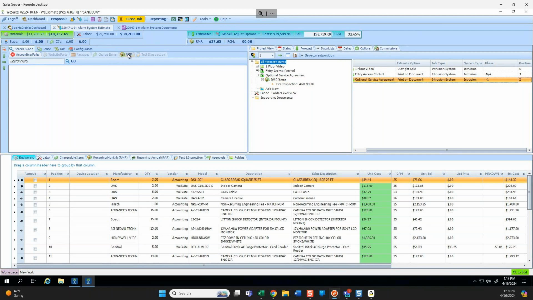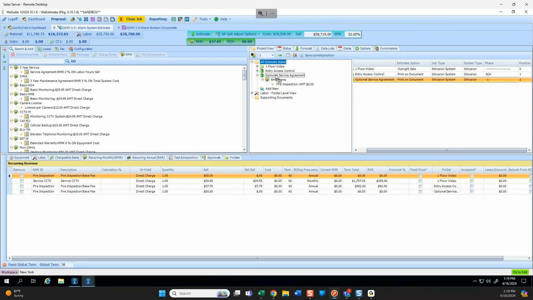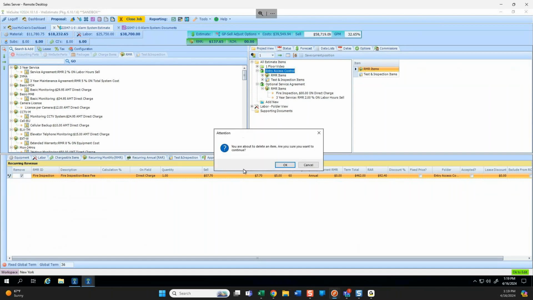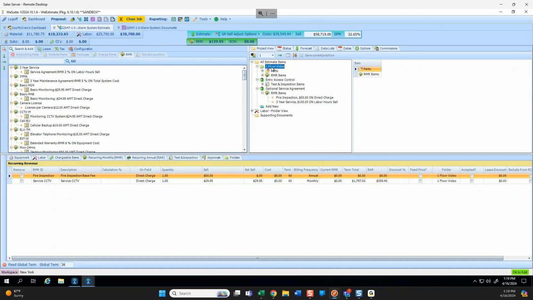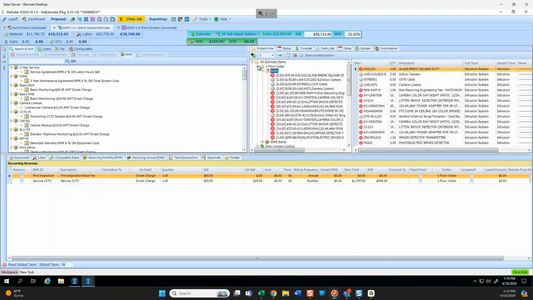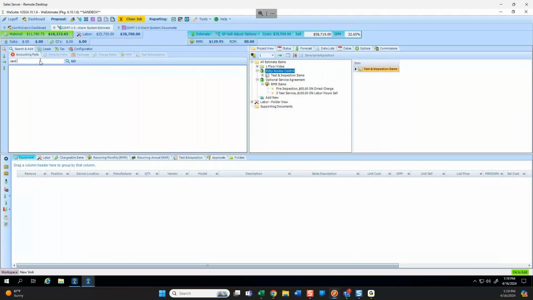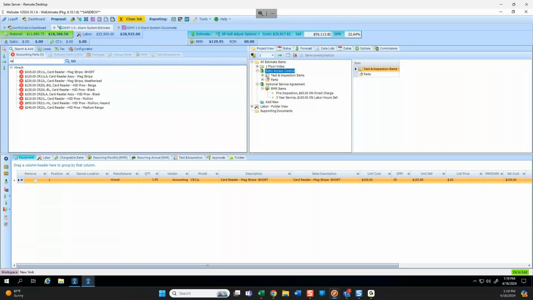Okay, so I'm going to put a service agreement in this folder, and there should be a little bit of everything in these. I'm not going to do a fire inspection today. And let's see, first floor is good. This has no parts, so let me put in like the card reader. Okay, so before I go and generate the document, I want to put in just a little part and everything.